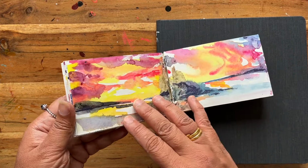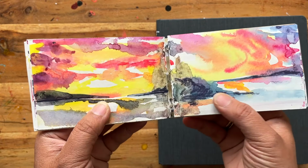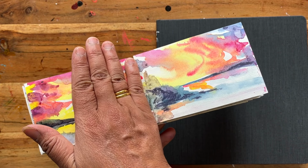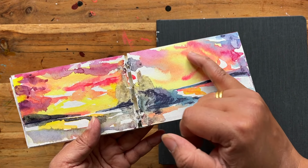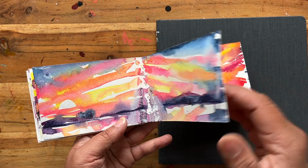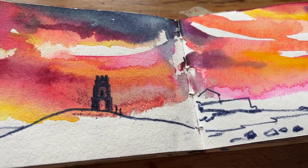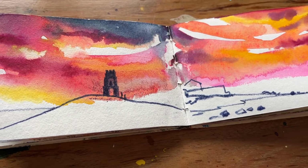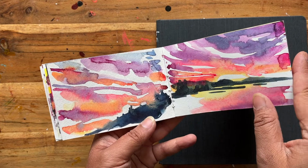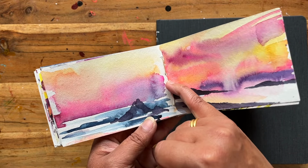And this one, I probably folded the sketchbook when this page was still wet, but if you look at that, that looks like some kind of cliff. This movement in the sky there, that's particularly nice as well. This is based on a picture of Glastonbury Tor in Somerset, and I thought that was really effective as well. These are nice as well. I mean, I do leave white space, but I also love this kind of atmospheric effect.